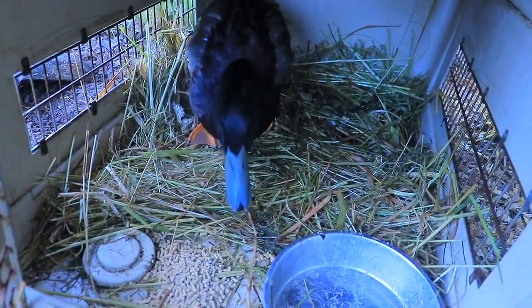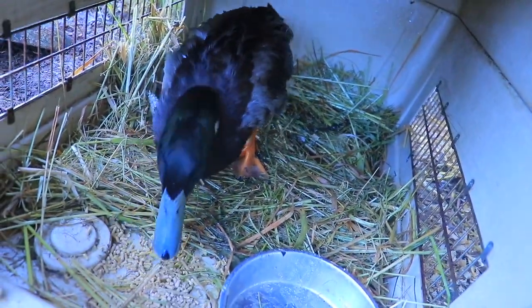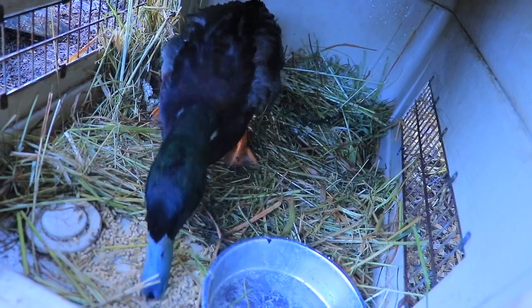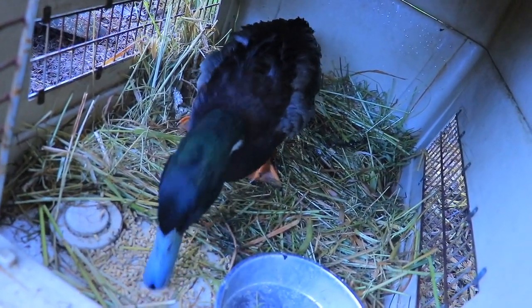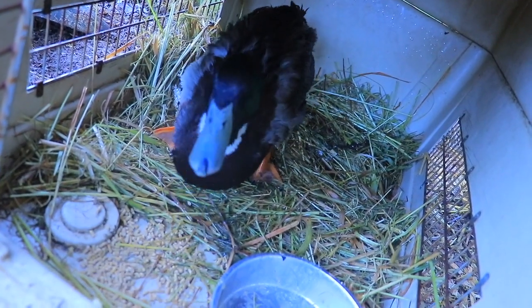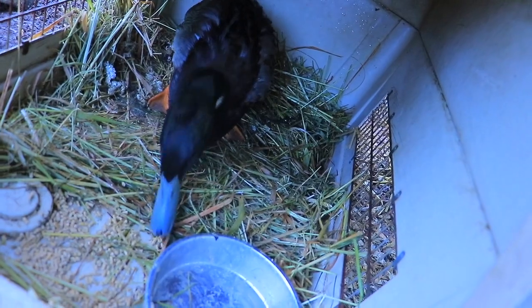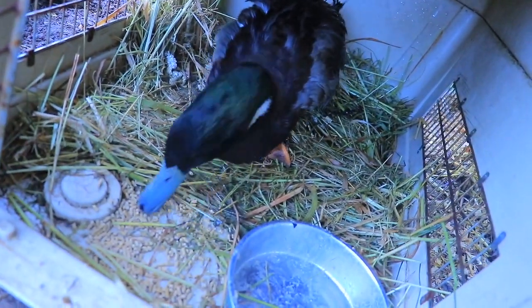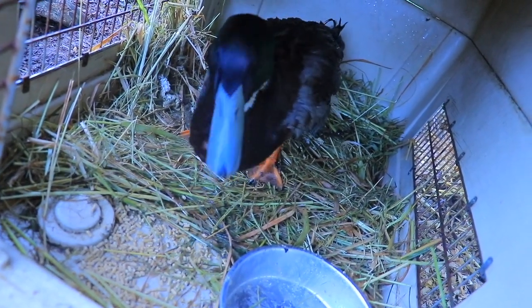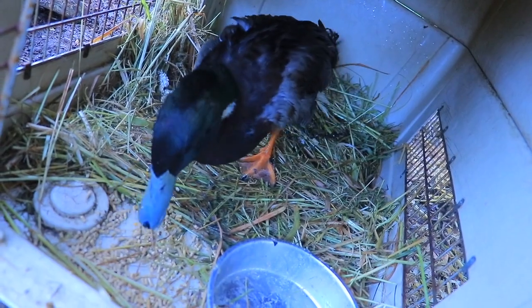Okay, this little guy was lame yesterday. Basically, what it means is that they go super slow, and I've noticed that he is missing some of his feathers, so I'm gonna show you that. So there are two reasons why that could happen. Number one, it could be deficiency. Is it niacin? That's what they lack.